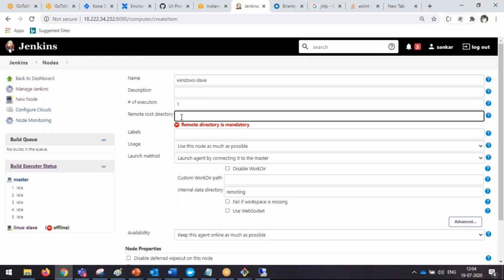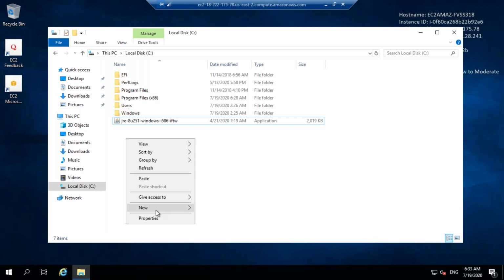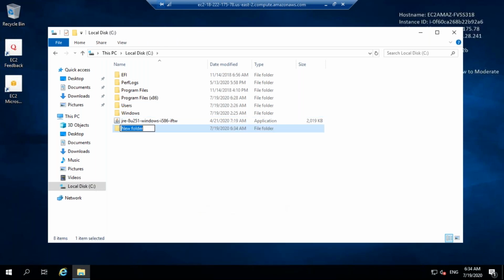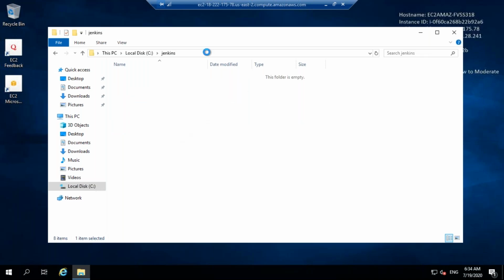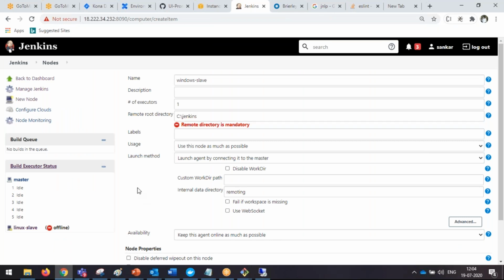Right, here on the slave machine, what is the location you are going to provide to run the job? So here I'm going to provide the location like Jenkins, some name, copy the path and go here and provide the path.